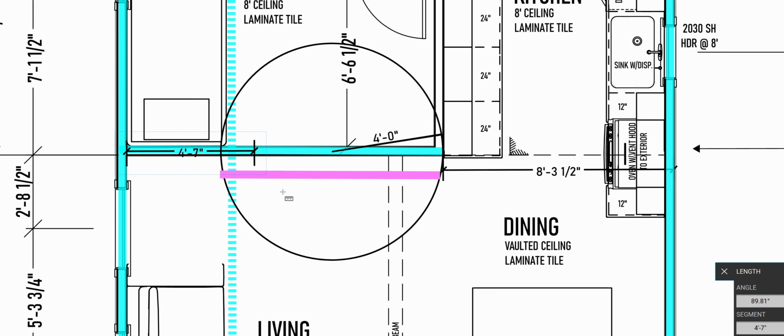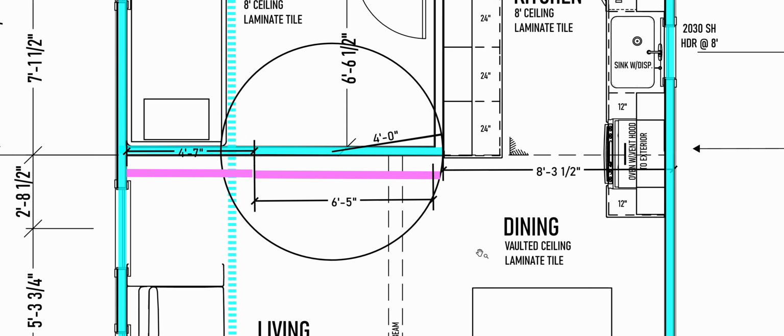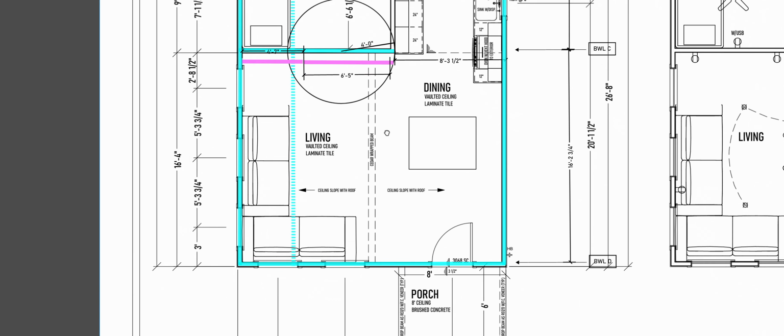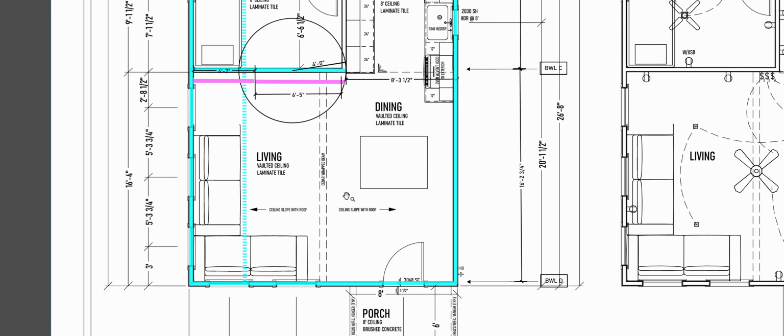Oh yeah, all day long. So I'm going to make this one short to wherever 4'7" is, and then I'm going to draw another one to here. So I'm going to have one that's 4'7", and I'm going to have one that's whatever the other is, going to the inside here, 6'5". Okay, so I meet the start and end rule, and I've got as much wall as possible. So that wall will have 2 lead and braces.